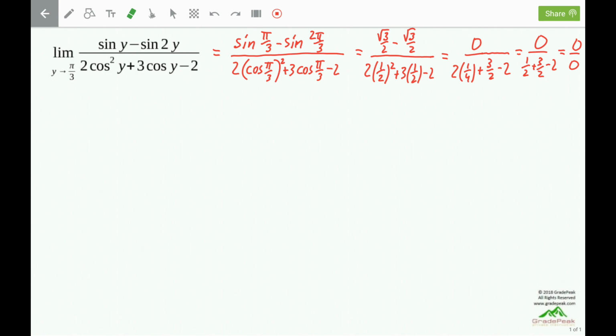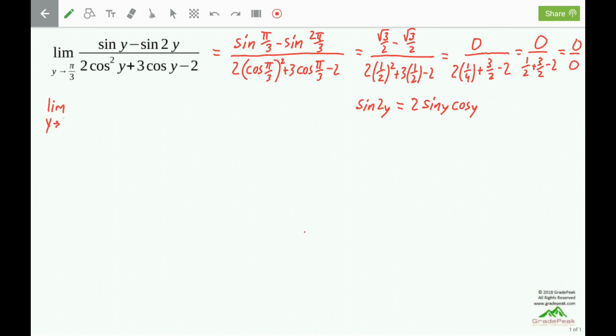This is resulting from a trinomial quadratic involving cosine in the denominator and sine functions in the numerator. One of the sine functions in the numerator is sine of 2y, and we may want to make use of the identity that sine of 2y is 2 sine y cosine y. By putting that in place of sine of 2y, we have a factorable expression in the numerator, and in the denominator it's a trinomial quadratic, so we should be able to factor that.